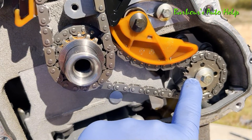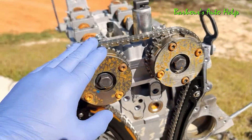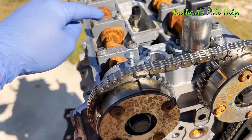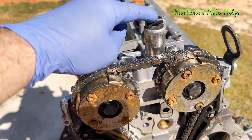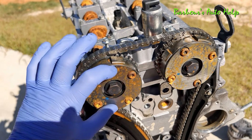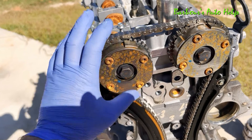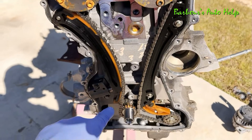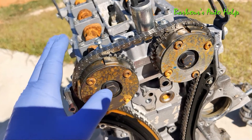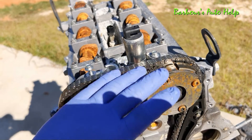Over here we have our oil pump drive and this is our oil pump drive tensioner — it's spring loaded. Something interesting about these cam phasers: they allow for the valve timing to vary. You have your VCT solenoids right here, and there are oil passages that go into the back side of these phasers. There's a rotor inside that can move back and forth depending on which way oil is delivered inside the VCT unit, and that can advance and retard the cam timing in relation to crankshaft rotation. That can happen on both camshafts — that's where the Ti-VCT comes from: Twin Independent Variable Cam Timing. Both camshafts can be variably controlled independently from each other.